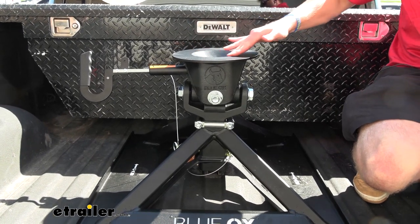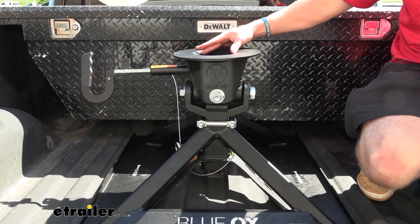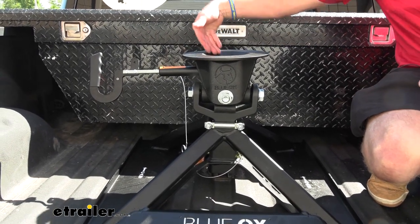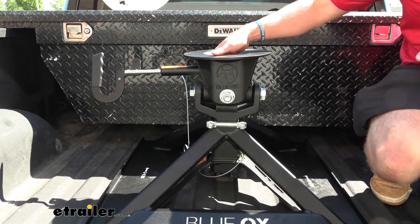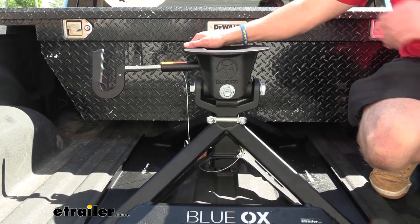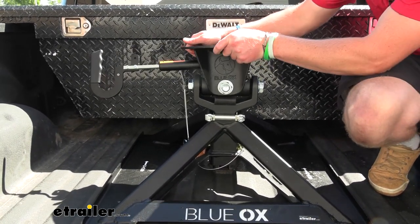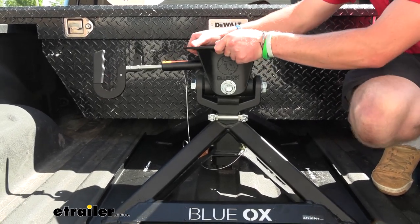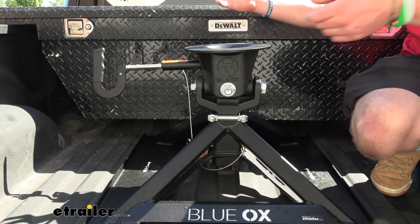On the top, we have a funnel-shaped hitch head, so this isn't going to require us to be perfectly lined up. It'll give us a little bit of wiggle room, so if we're a little bit off, it'll just slide in that way. It worked pretty well when we were using it earlier. We also have an articulating head, which is going to give us a little bit of play back and forth to also help with that connection.